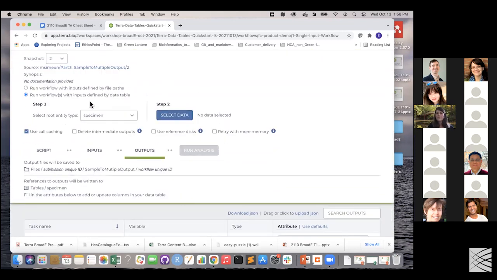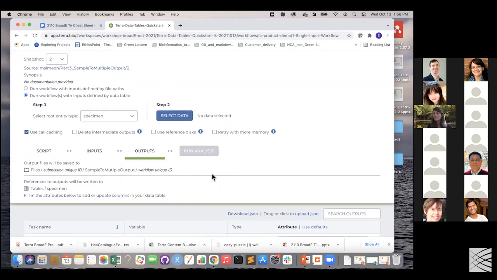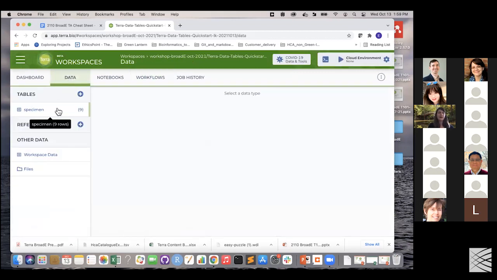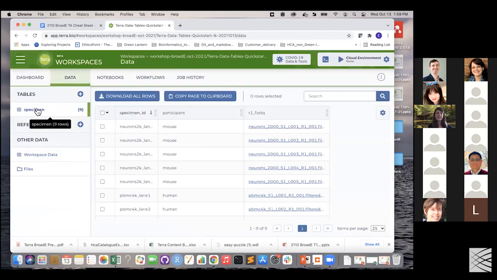Okay, so we will be going over how to set up these workflows in just a moment, but let's go back to that data page and talk a little bit more about what we're going to be doing today and what this data table contains. So here we're looking at a specimen data table. We can see it has 3 columns. Each row of this data table represents some specimen.